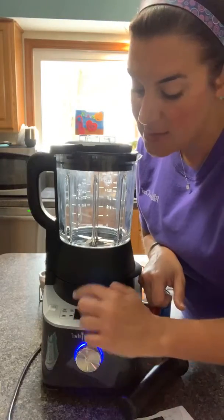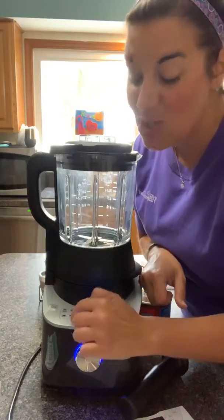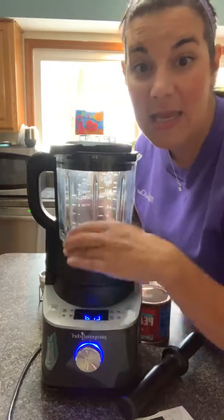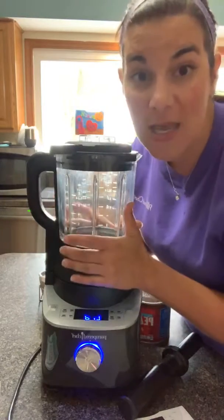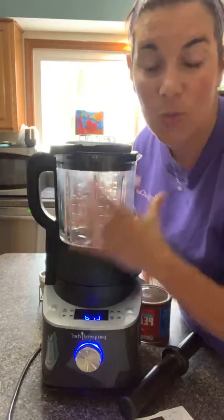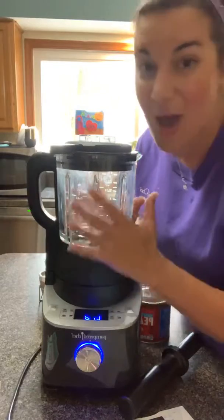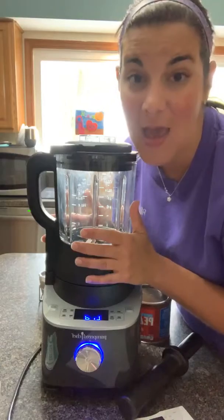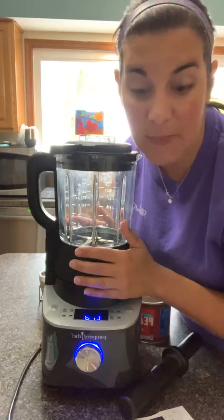It's also got heated settings, so it can do soups, heated purees, jams, and sauces. Guys, this is amazing because it actually has a heating element down inside here that heats the whole thing and cooks it. So you can take it from a raw veggie and make it into a sauce or puree or whatever. You don't have to cook it first. So this is pretty amazing. I'm gonna do quite a few videos on this with each different setting because we have been using this quite a bit in our house and with our meals. So let's just jump in and start with the peanut butter.